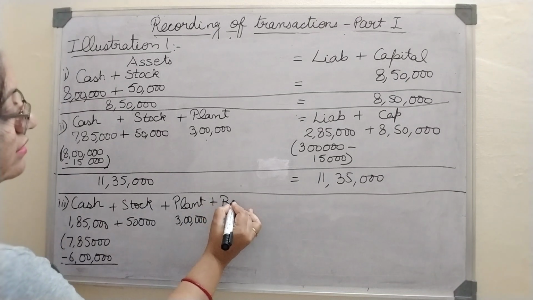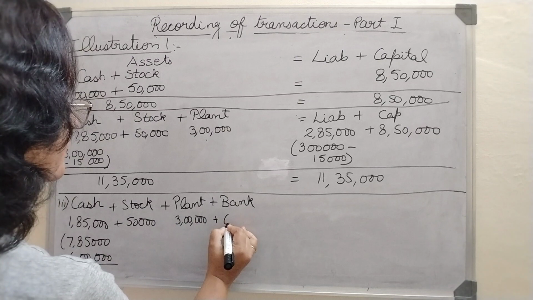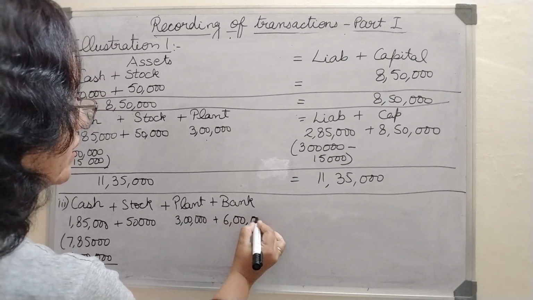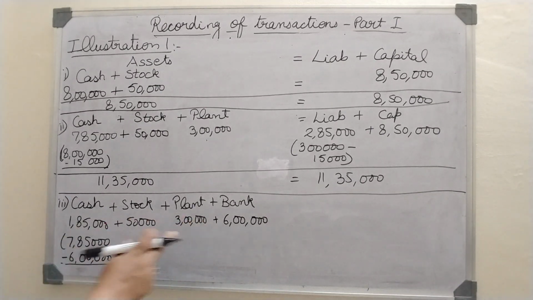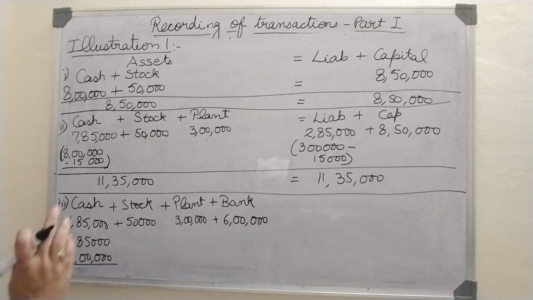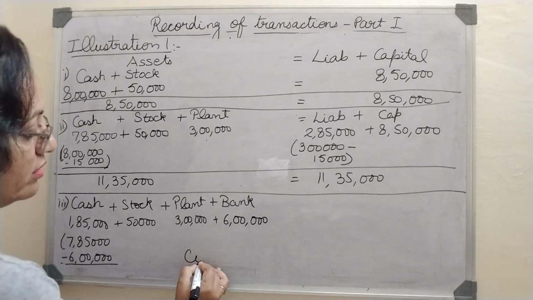Now what is added? Bank. Because bank is also my asset. I am taking out money from my wallet and I am putting in the bank. So it is also my asset, only money is still staying with me, right? So in the bank we will add 6 lakh. So are you getting it? From one place we have subtracted and other place in asset side. So this kind of entry where cash and bank are affected on the same asset side is called as contra entry.